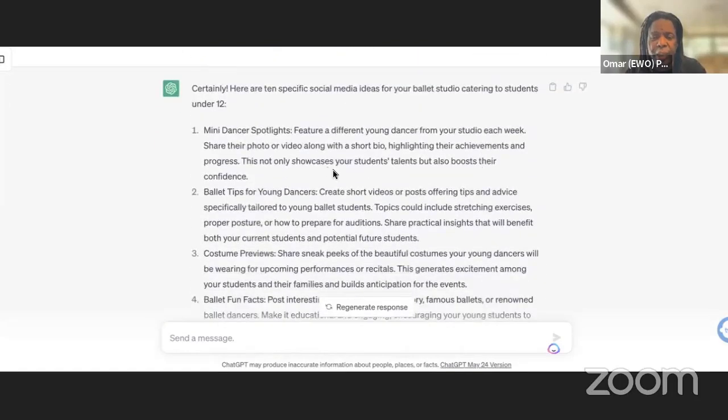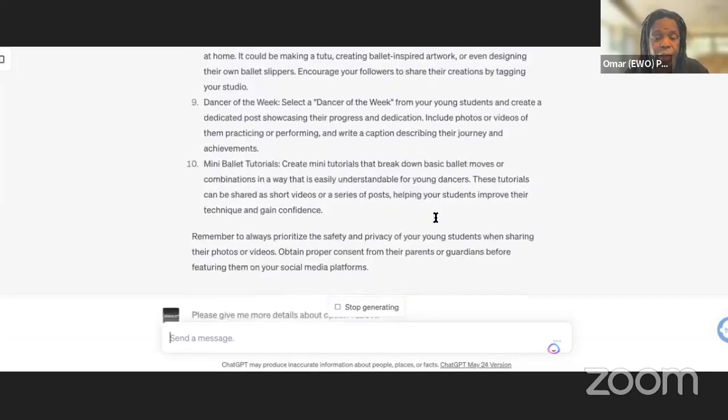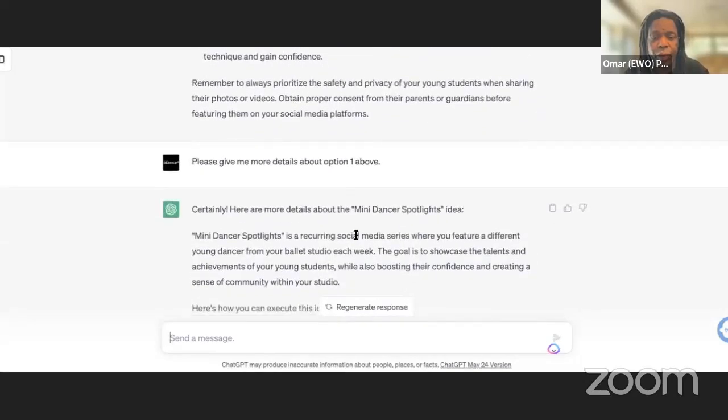And I'm going to say, please, sorry about that, give me more details about option 1 above. Now let's see what happens. Sometimes you'll get confused because there are 2 option 1s above, but most likely it's going to give me information about the most recent one. Let's see what happens. And there it is.